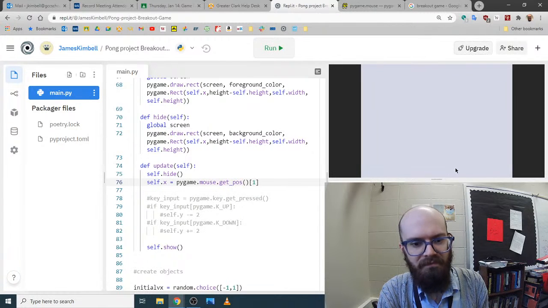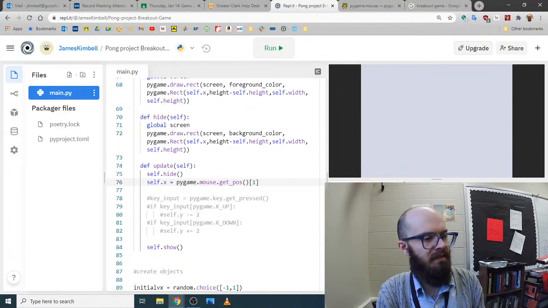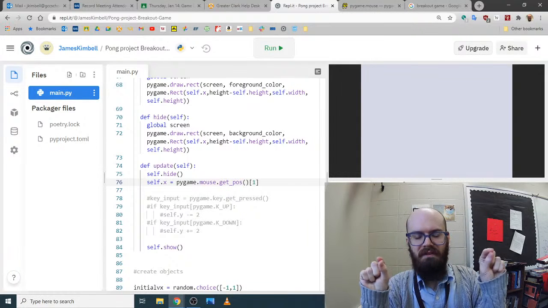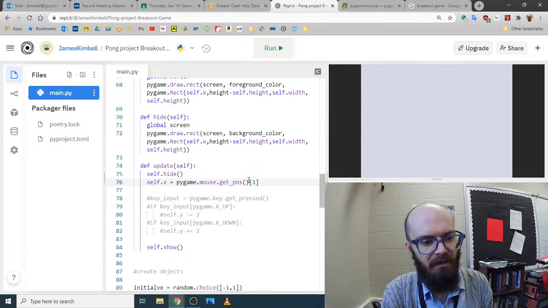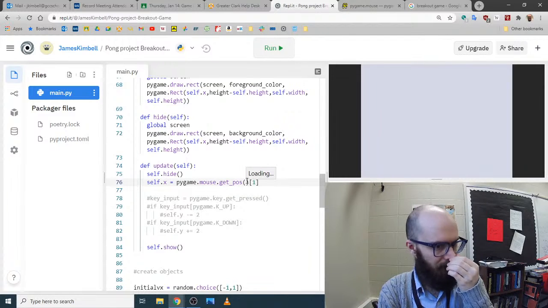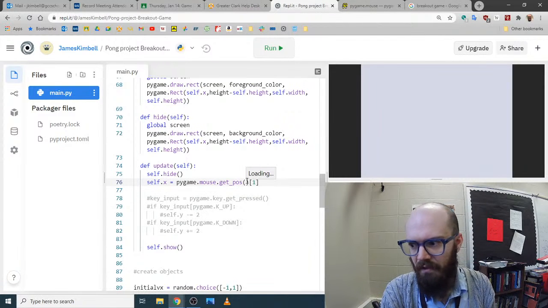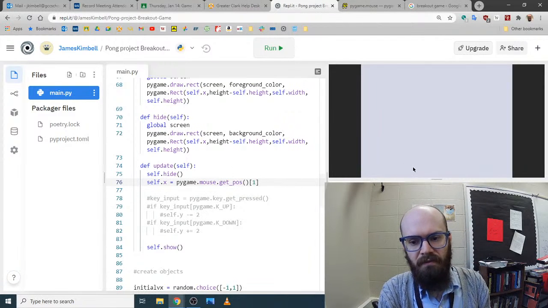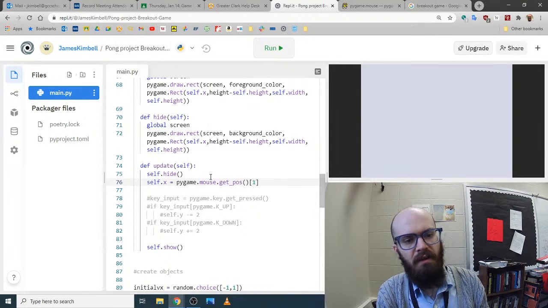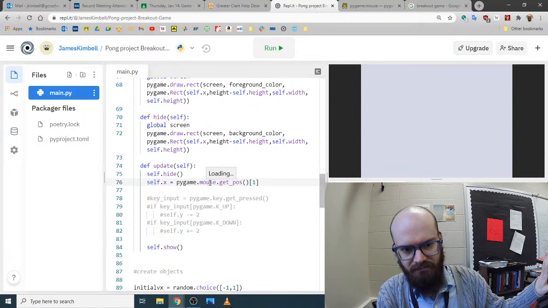Well, kind of. It was moving with the mouse, not perfectly. Like I said, I think it has to do with that issue of starting in the middle and moving each way. But we're getting there, right? We got our thing in the right place. We're going to start moving it, which is a separate thing anyway.